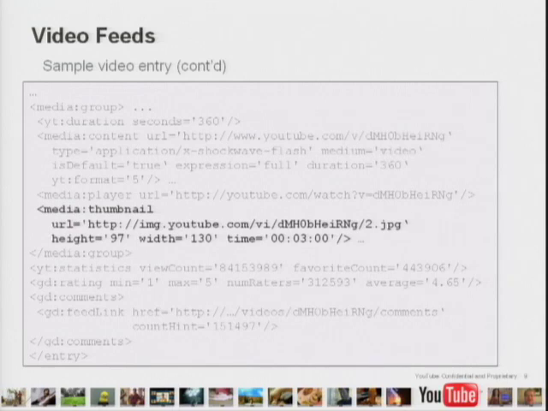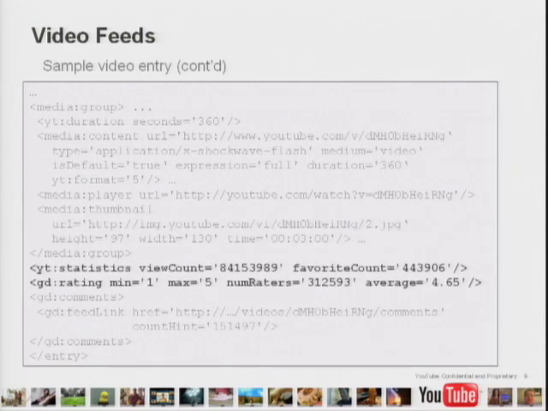We also give you access to the thumbnails for the video. So on the site, we show one image typically for a thumbnail. But if you've uploaded videos, you see that we actually generate 3, and we allow the user to choose between those. I've only shown you one here. We actually provide you links to all the thumbnails within the feed responses. And we also have a higher quality version of some thumbnails available, which is why we tell you the time and then the size. And then we also give you the statistics that you'd expect to get, the view count, the rating, how many times it's been favorited.